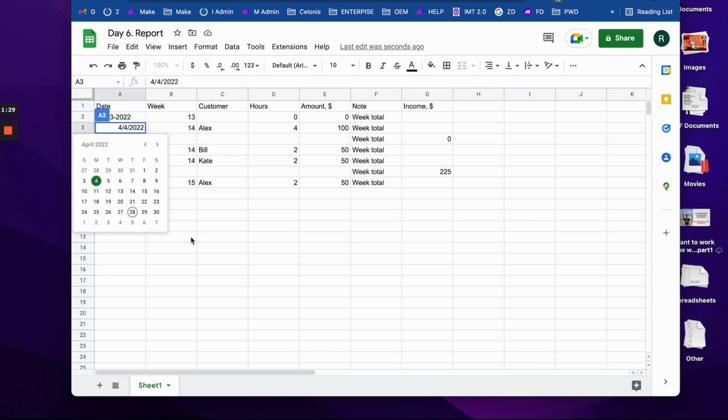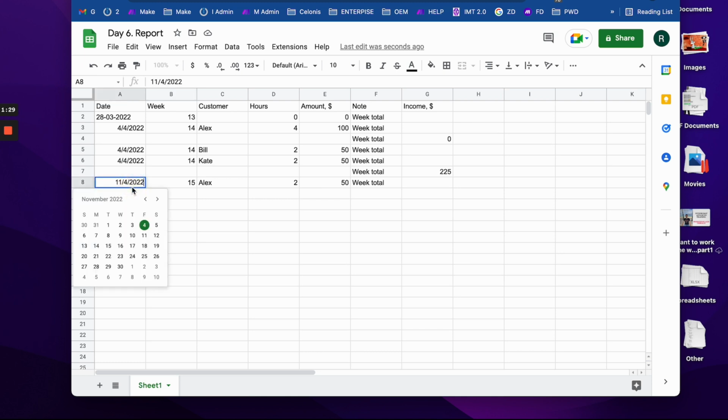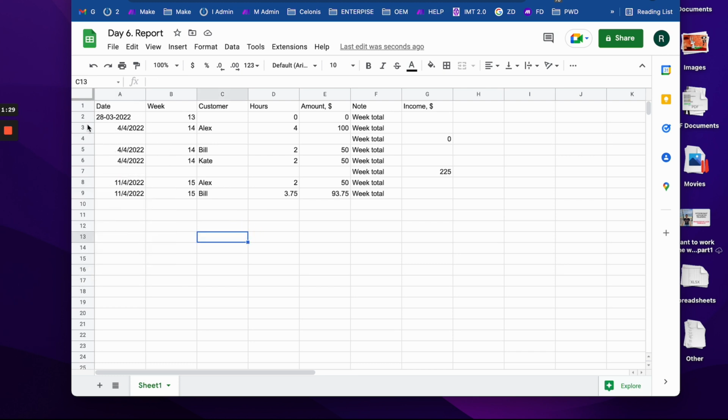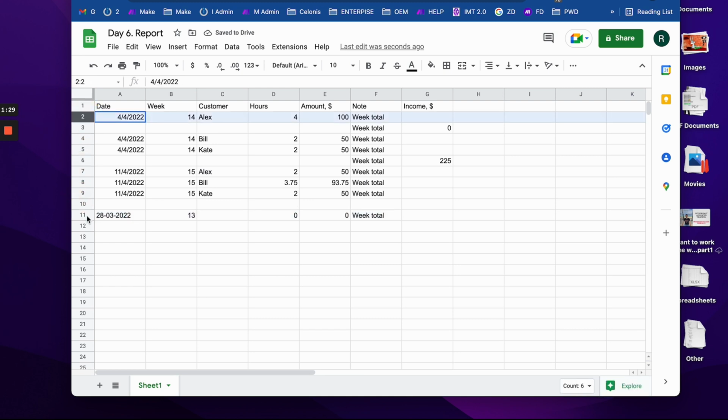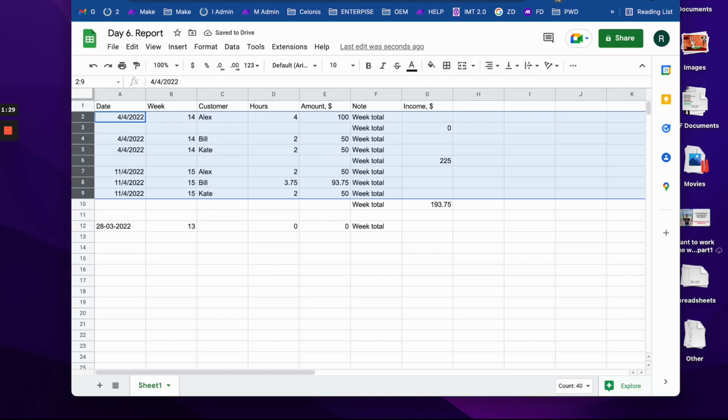Oh, it's because of 0404 maybe. No, it's actually 11/4 here. Yeah, 11 November. Yeah, this is the format of a date. It's just because of the American format. It takes the date and so.